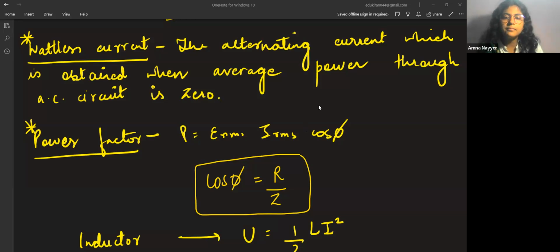Yes, Pfizer. Energy of a parallel plate capacitor. We have derived this also. Austin? Half CV square. Yes, someone answered. Tarif answered, no? See, half CV square, you can use half Q square by C, you can use half QV, you can use any of these. So half CV square, you can use half CV square.